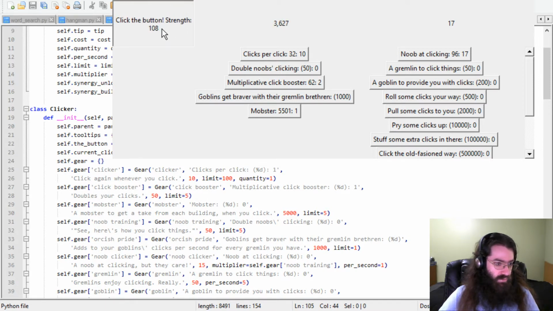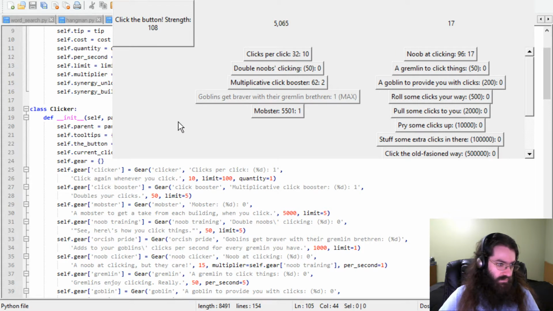And since I have most of the power from buildings, it is efficient to get this from 108. Did I limit it? Oh, no, that's the wrong one. It was this one. 108 should be very large. 176. Big increase. And I only have 2 multiplicative click boosters.